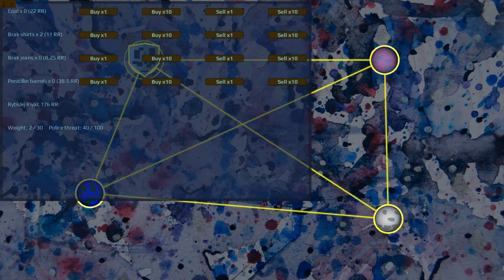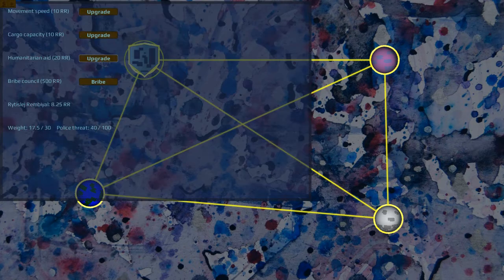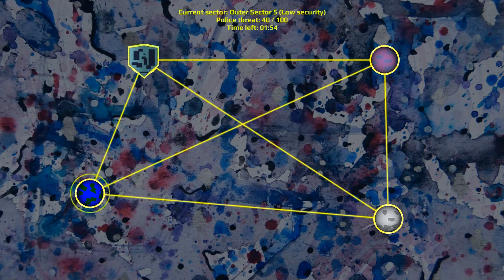Okay, police starts about 40. How do we know what they need? Let's buy barrels. So they like it when I don't buy stuff. Alright. Wait. Quite a bit. Buy another one. Alright. What's this? This is our upgrade. Let's do movement speed. Okay. Now we're gonna go this way.